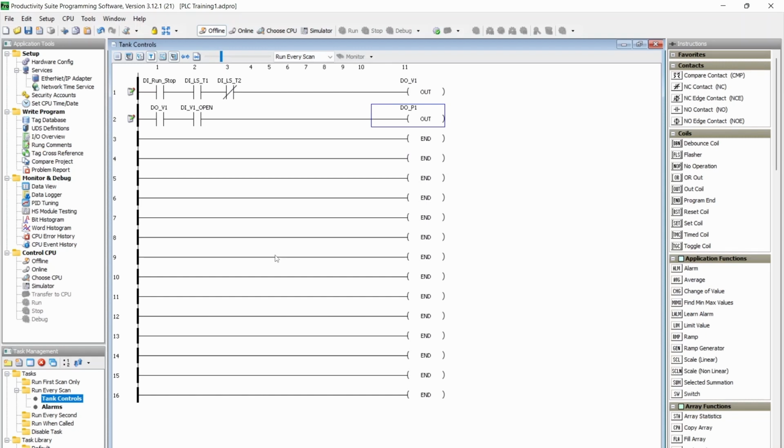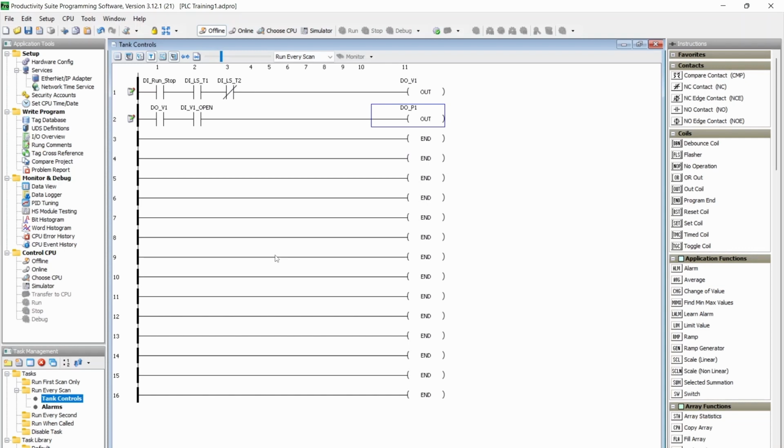Now we're going to engage and turn on the pump and start moving fluid from tank 1 to tank 2. There's a couple of different things that can happen to stop this whole process. Number 1, tank 2 can get full, or the level switch for tank 1 drops down enough that it's no longer energized.